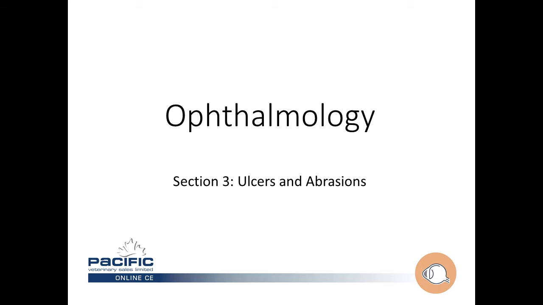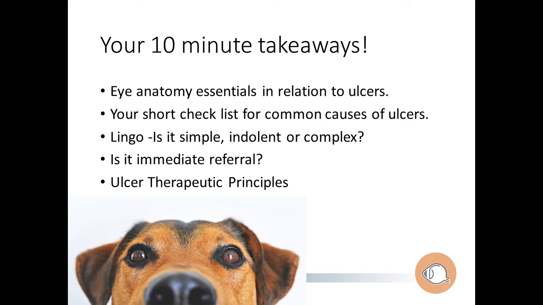Welcome to the third section of ophthalmology, ulcers and abrasions. In the next 10 minutes, you'll have a review on eye anatomy essentials in relation to ulcers. You'll have a short checklist for common causes of ulcers. We'll go through some lingo. Is it simple, indolent, or complex? We'll talk about whether this needs to be referred and some therapeutic principles for ulcers.